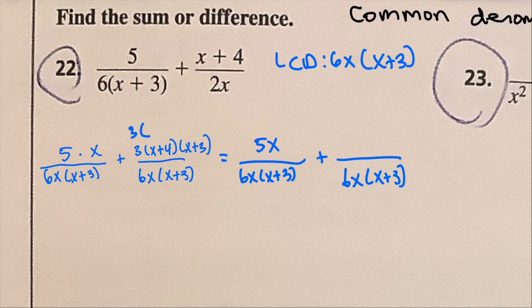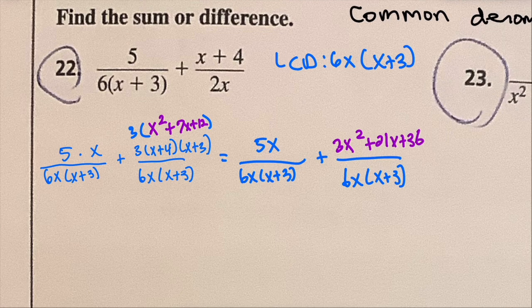We're going to multiply out x plus 3 and x plus 4. Now, that's a FOIL. X multiplies by x and 3. 4 multiplies by x and 3. Now, when you do all that FOILing, you should get x squared plus 7x, because 4 plus 3 is 7, plus 12. Okay, now I'm going to multiply that by 3, and I'm going to set that over here, just for room's sake and everything. Okay, so we would get 3x squared plus 21x plus 36.